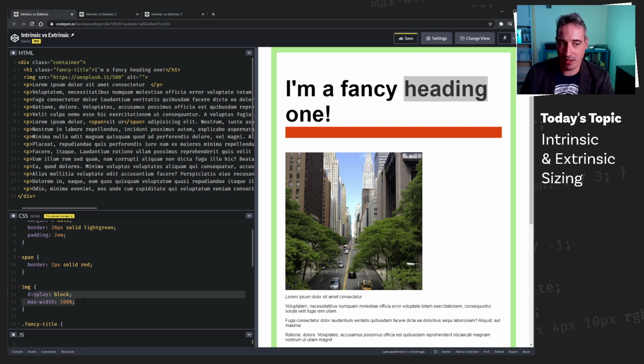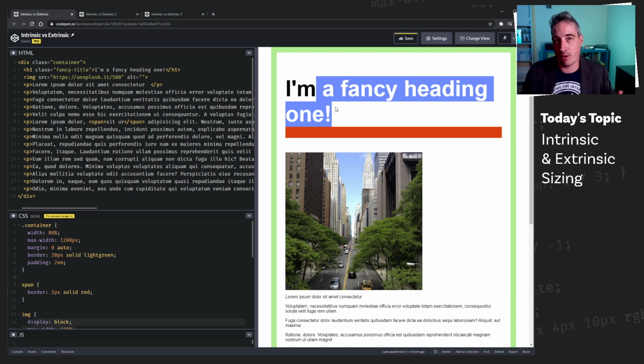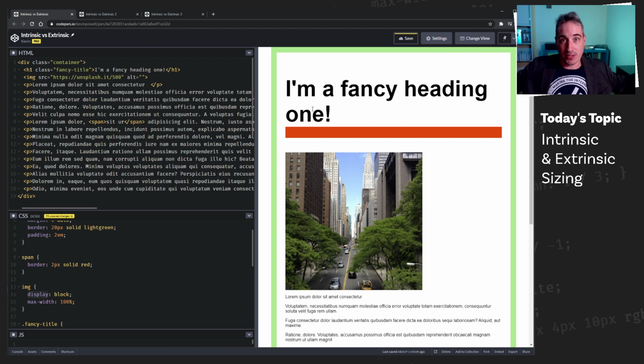The reason this works on an image and you can't do that on the paragraph or the heading, a block element, is that images are replaced elements, so they're kind of weird. Even if this is display block, it's not getting a width of 100%, or if it is, the image inside of it isn't growing, right? It's staying this size or it will shrink, it won't grow. Whereas a traditional block element, like a heading or a paragraph, is 100%. So setting a max width of 100% won't change anything on that. By doing this on our images, we're trying to get them to behave like my other elements are behaving, almost.